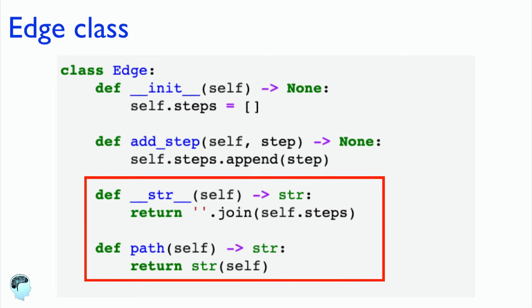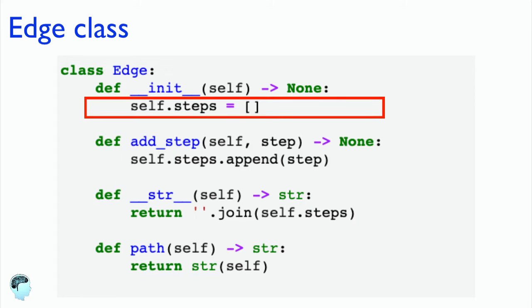Overriding toString and getting a path as a string are two methods I created for convenience, just to keep transformation inside the same class as data. This edge is not weighted. It only holds the steps. Like I said, I'm just replacing my last BFS with DFS, or depth first search, and graph.